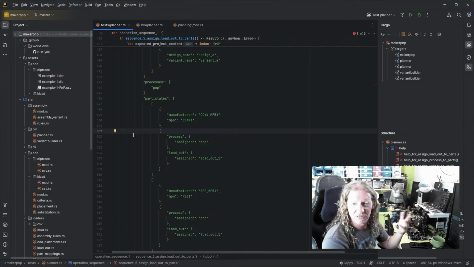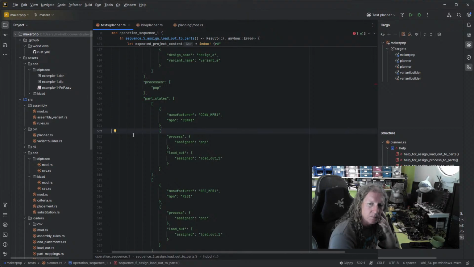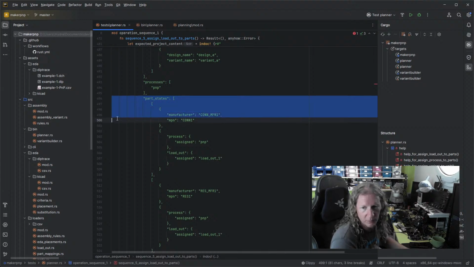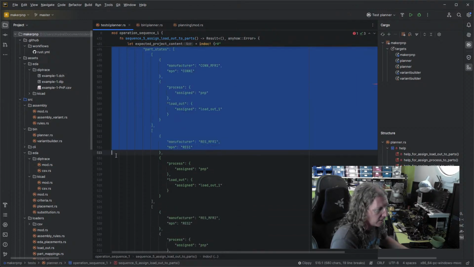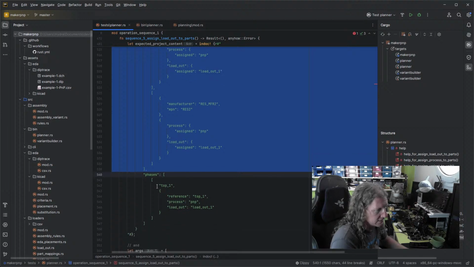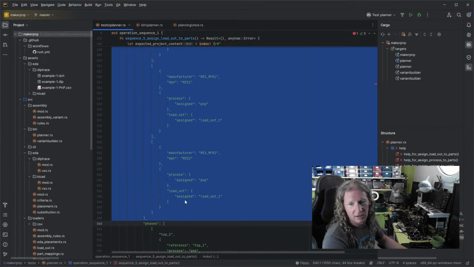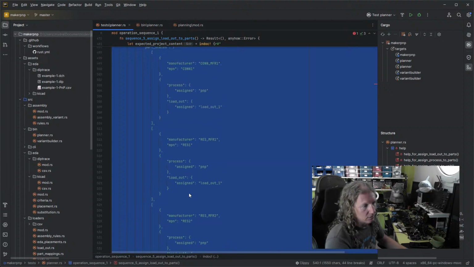See, because a part doesn't really have a state. Yeah, this is weird. Now that I'm looking at this, because of these multiple loadouts, it feels like this stuff should be inside the phase. And then yes, okay, there should probably be a list of ref deses used by that part.